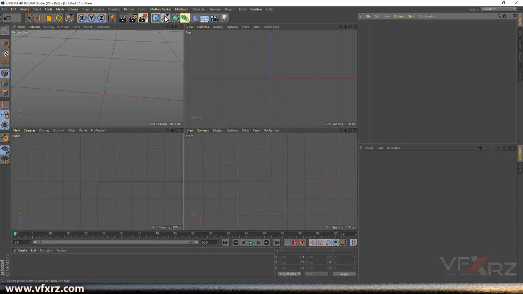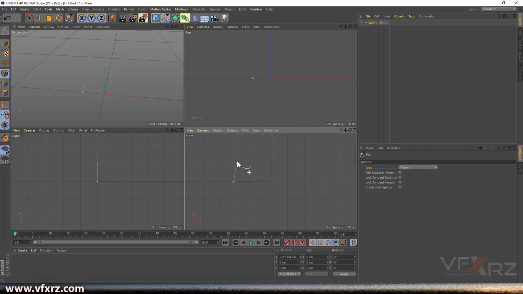When we click on this pen here, we have an option that is named type. Its default is bezier. Bezier means we can create the point like this with these curves, or you can create like linear.